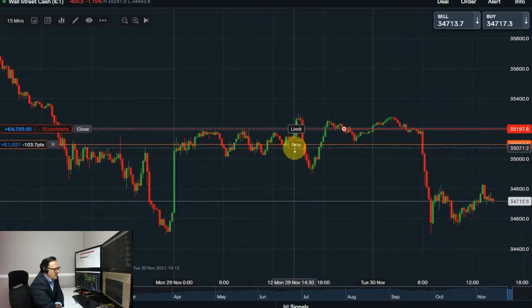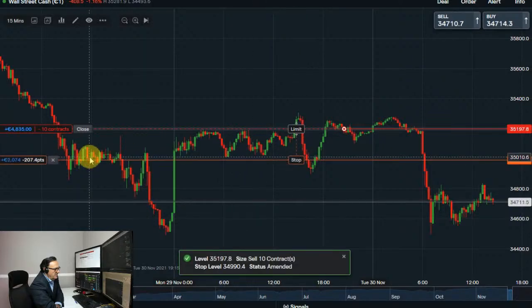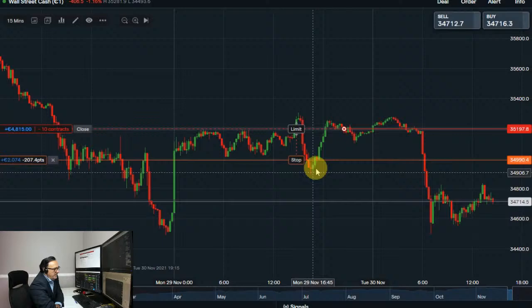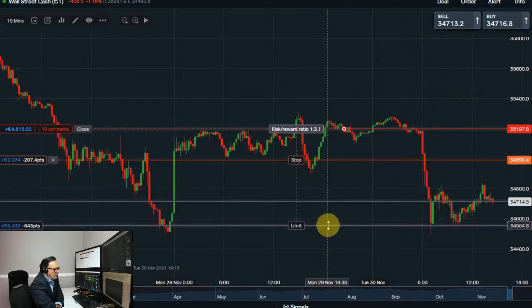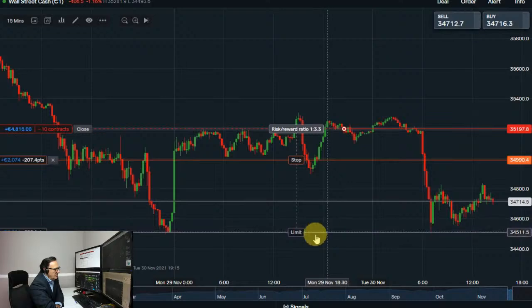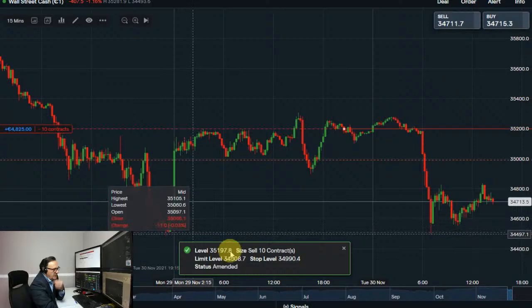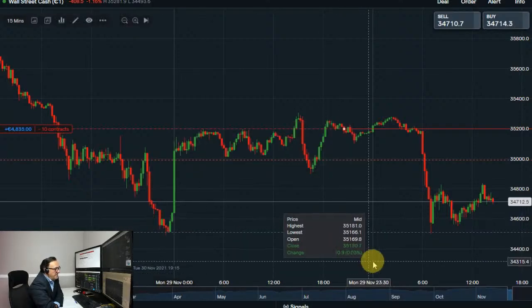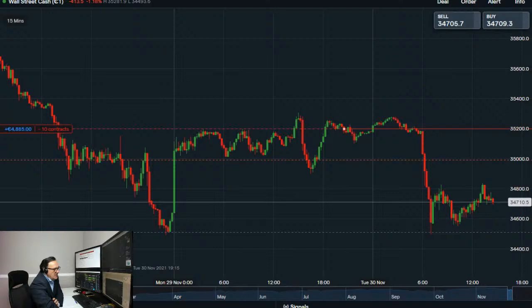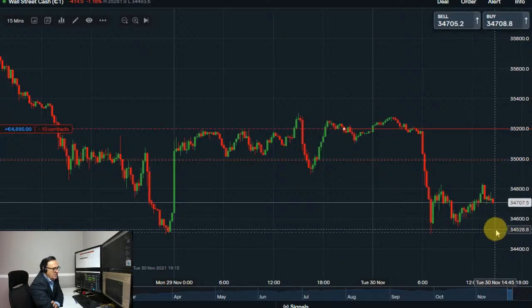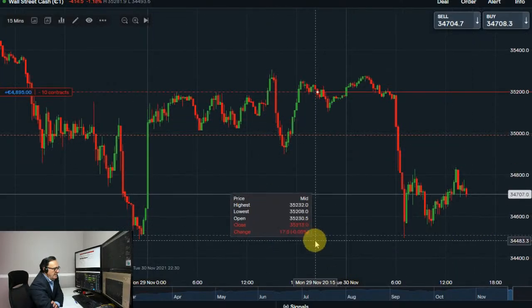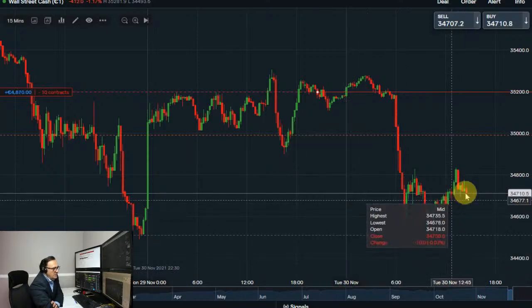What I'm going to do is move the stop lower at the cluster of these previous lows here and here, basically 207 points below where I entered. My take profit, or limit order, was based on these swing lows down here, 34,510, call it 34,500. The way I would normally manage this position is I would likely take partial profits if that happens, and I would watch to see if we see a reversal. If we see a reversal, I would close my position completely and get out of it, because then we could see a bounce higher.